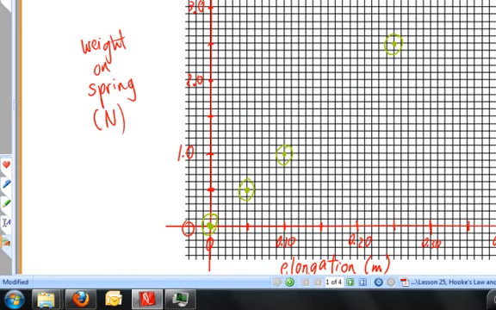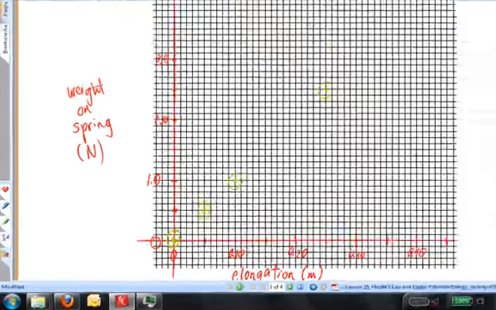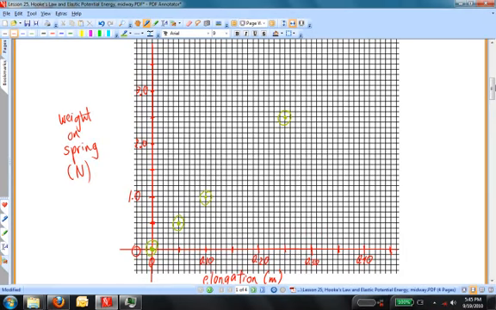Now again, I've plotted these points kind of funny because I've put my independent variable on the vertical axis and my dependent variable on the horizontal axis. But the reason I want to do this is because I want you to see that this graph makes a line. I could draw a line through those points. And since this is a line, I could use the slope-intercept form of an equation to figure out what the equation for that line is. I could pick 2 points on the line, figure out what the slope is, figure out what the intercept is, and then write the equation.